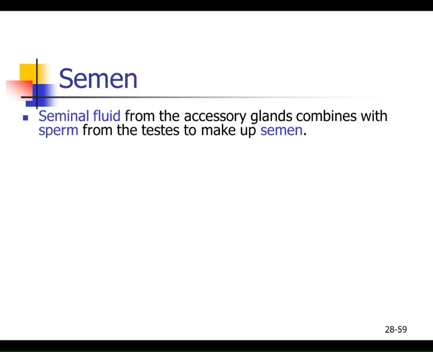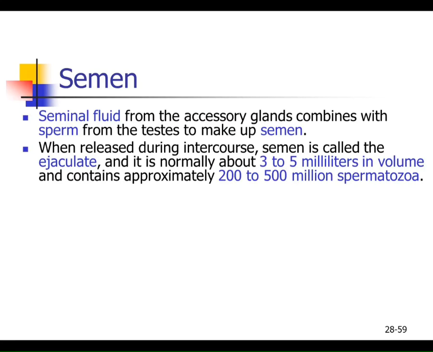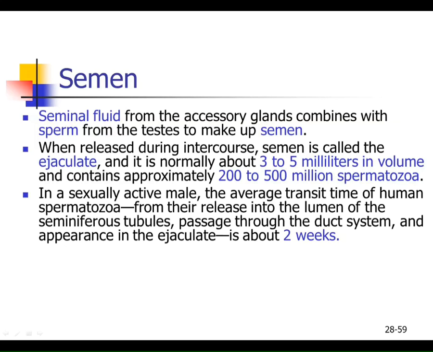Semen then collectively is the sperm plus the fluids. Each ejaculate normal volumes between 3 and 5 milliliters. This would be in teaspoons what? 5 milliliters is 1 teaspoon, right? So half a teaspoon to a teaspoon of ejaculate would be average. And that normal ejaculate is going to contain between 200 and 500 million sperm. So that's a normal ejaculate.